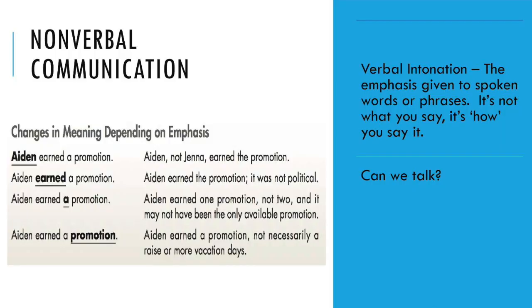If you want to jump to that next slide, we'll continue some more nonverbal communication and talk about verbal intonation. The emphasis on verbal intonation is spoken words or phrases. It's not what you say, but it's how you say it. Just the phrase, "Can we talk?" can mean a whole different meaning if I say, "Hey, can we talk?" Because then I'm happy, and the message is conveyed just through that.